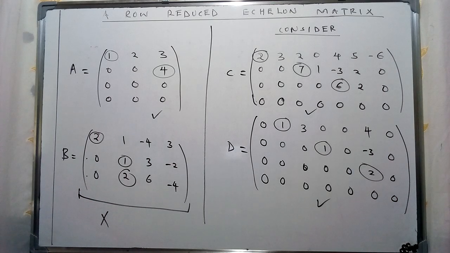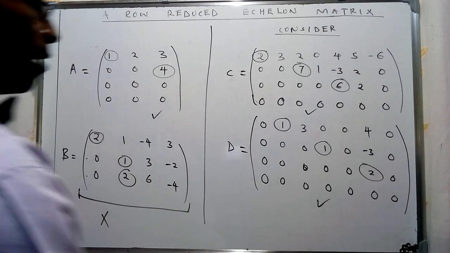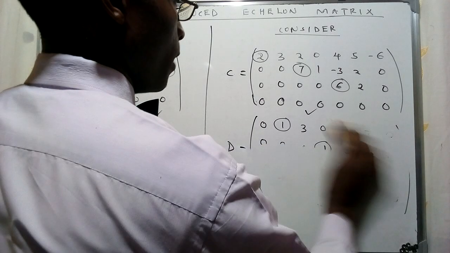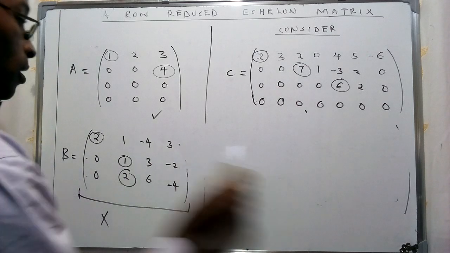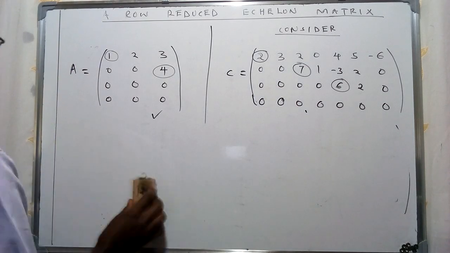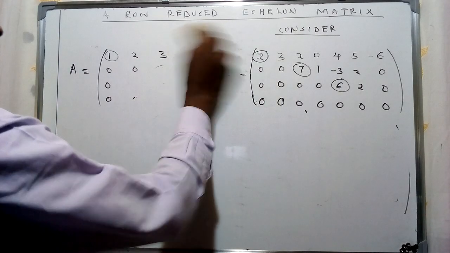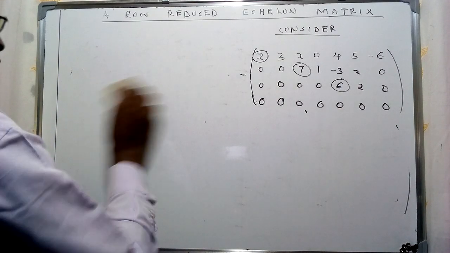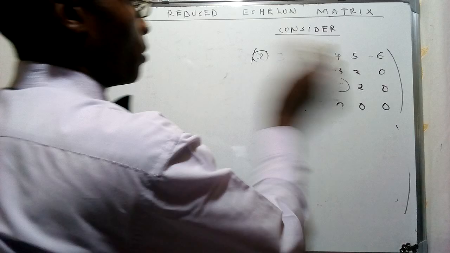Now, in a sense, we're going to look at a specific type of matrix, which is referred to as a row-reduced echelon matrix. This is going to assist us in coming up with a procedure of transforming a matrix to row-reduced echelon form, which is, of course, going to assist us in doing some of the evaluation, like finding solutions of our linear equations.